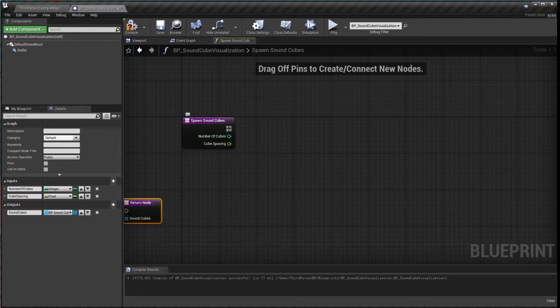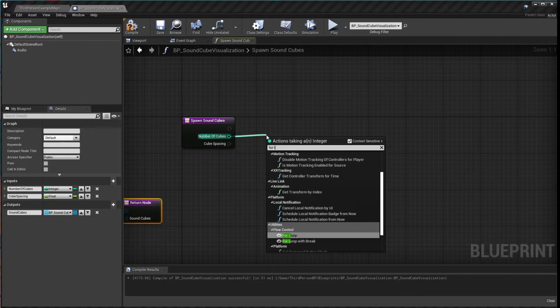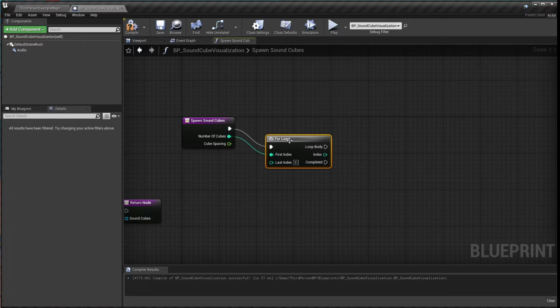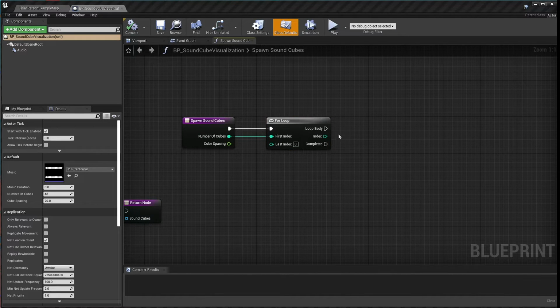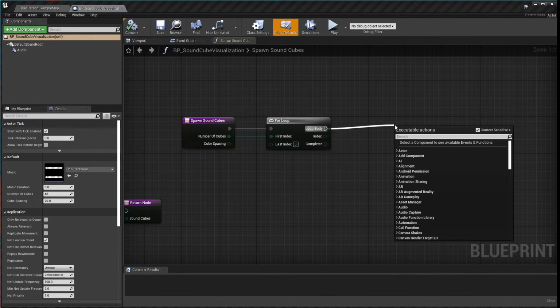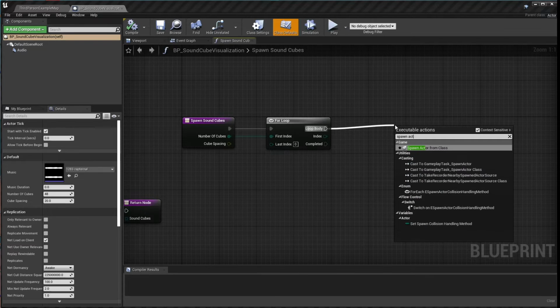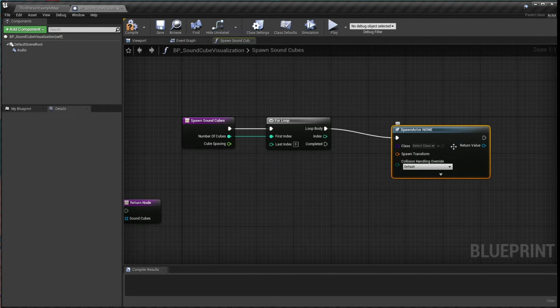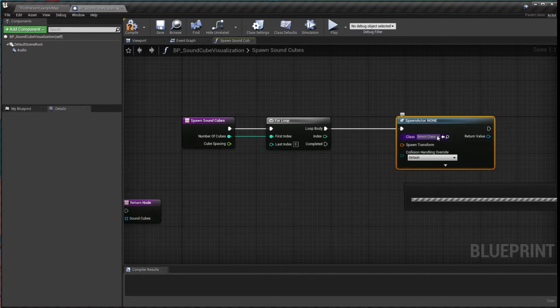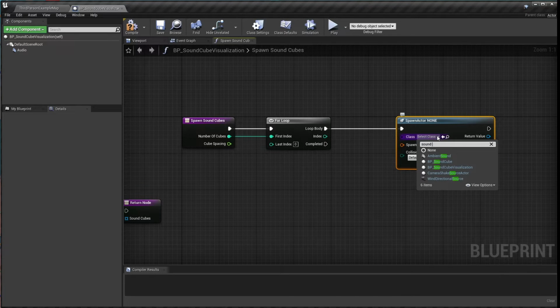That is a job for a for loop, and so I will create a for loop here. The loop body is going to spawn actors from class, and specifically the class is going to be our sound cubes.